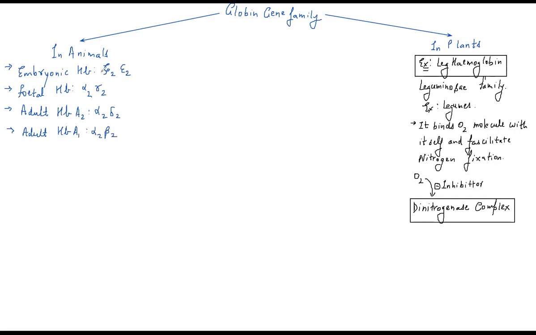These are the different types of hemoglobin molecules that are associated with our cells. हमारे cells के साथ में ये सारे hemoglobin के molecules होते हैं जो associated रहते हैं. So there are four different types of hemoglobin present within our cells: alpha 2 beta 2, alpha 2 delta 2, alpha 2 gamma 2, and epsilon naught 2 zeta 2. These hemoglobins differ in their oxygen binding affinity. The highest oxygen binding affinity is that of alpha 2 gamma 2. You can remember the word gamma.